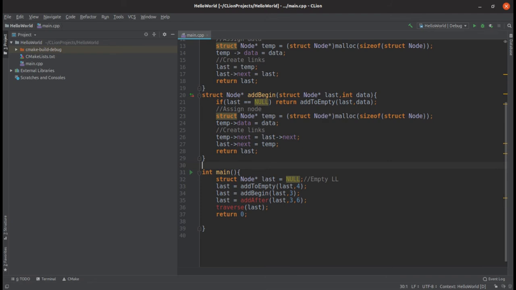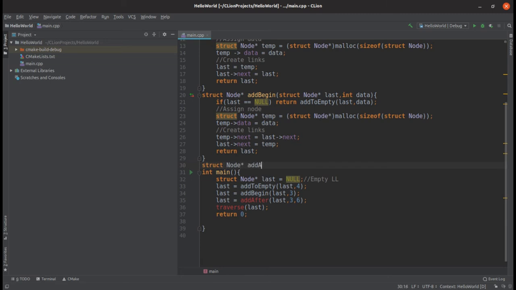The next function that we're going to implement is the add after function, and this time, since it is accepting three arguments, you can see that there are three arguments, but the return type is the same, which is struct node pointer.